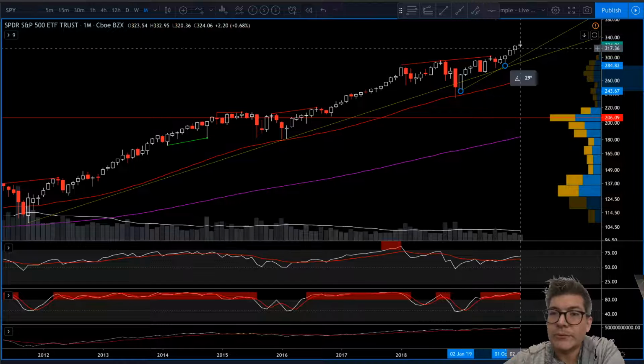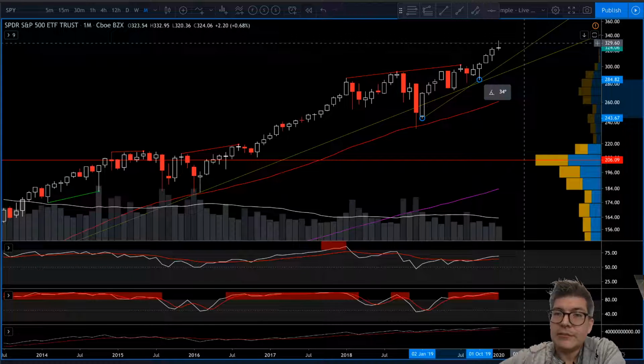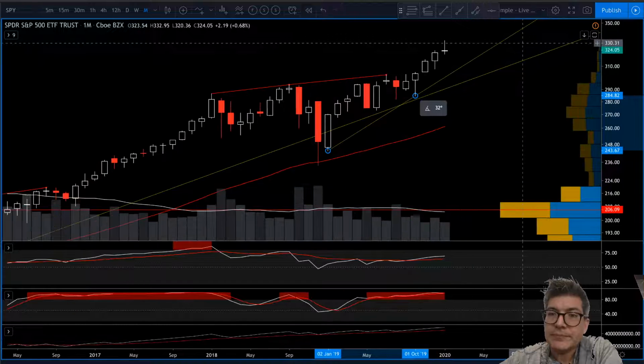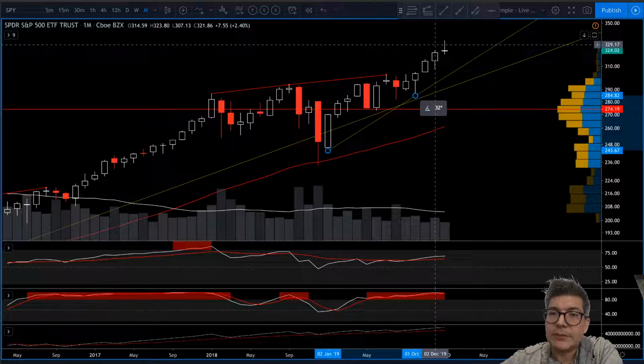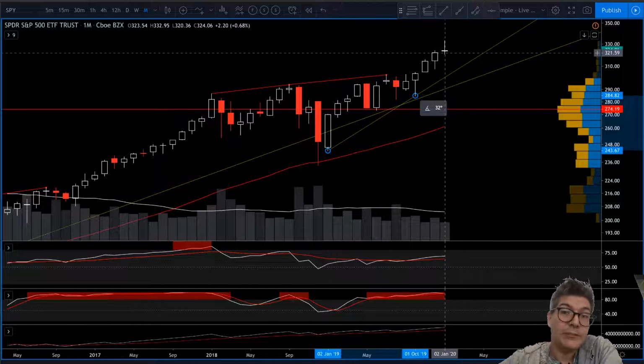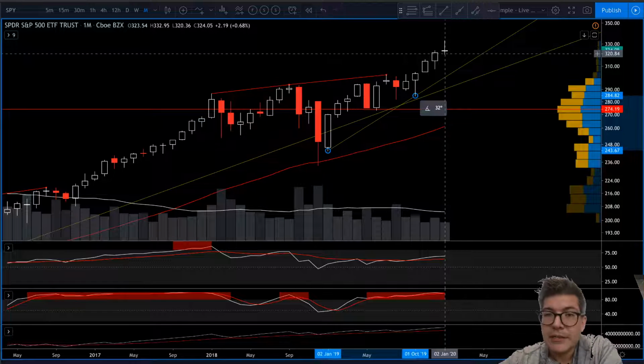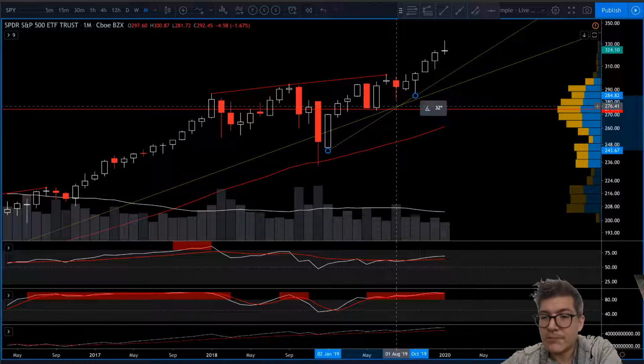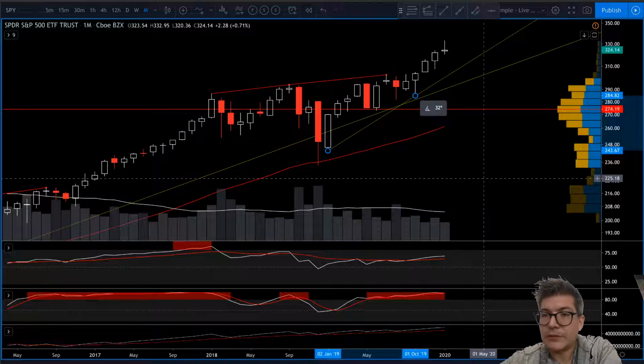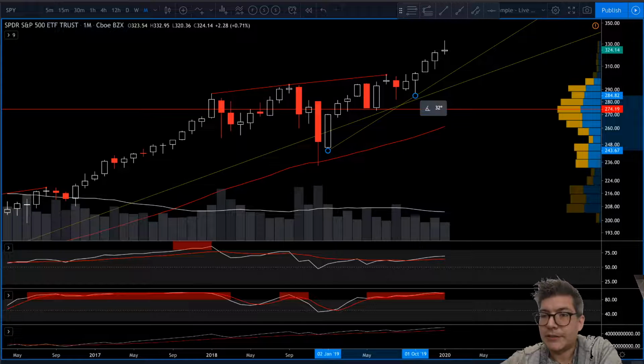Now if we zoom in here, this is going to be interesting because it's forming into a doji. This could be an inverse hammer, bearish pin bar. Different people call it different things, but this could end not so good. But overall, we're still in an uptrend. So on a monthly, we don't freak out. So let's go into the weekly and see what we have there.